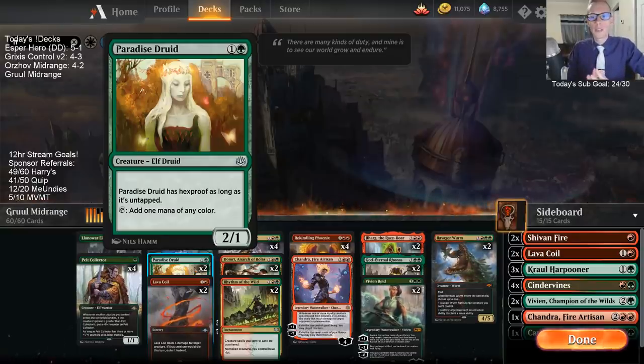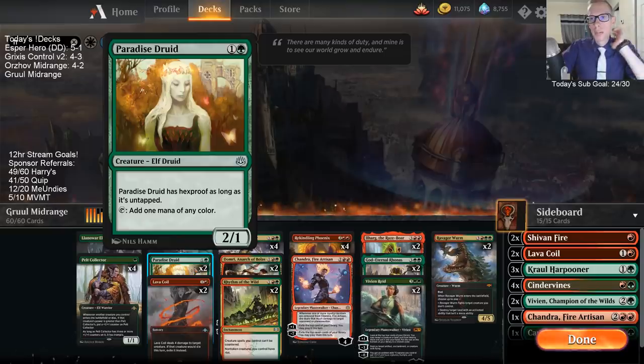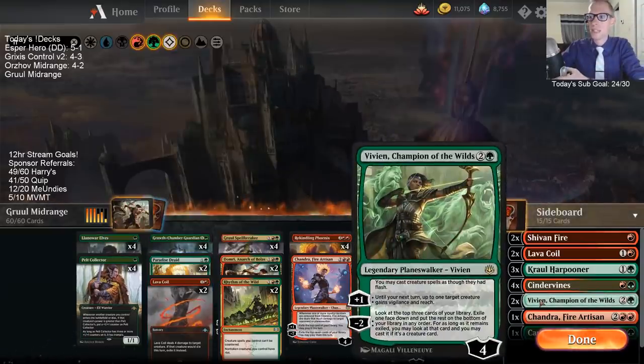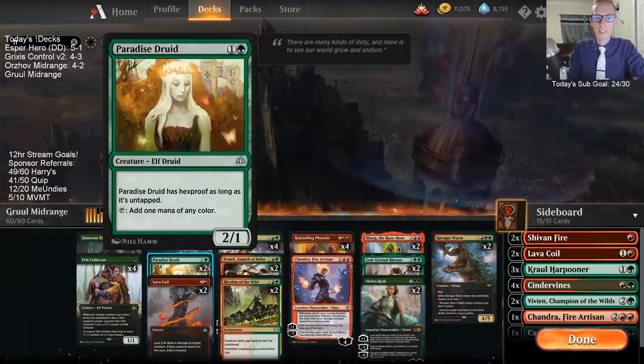I killed a Teferi with it, with the Hexproof, because they had Teferi minus, and they had Moment of Craving in their hand, but they couldn't kill my Paradise Druid because it has Hexproof as long as it's untapped. And I played a Vivian, and Vivian gives your Paradise Druid Vigilance. So that Vigilance with Hexproof was able to take out a Teferi, so that was pretty sweet.